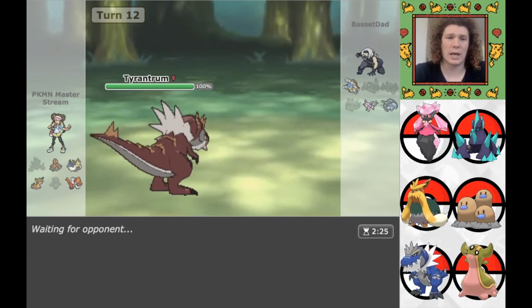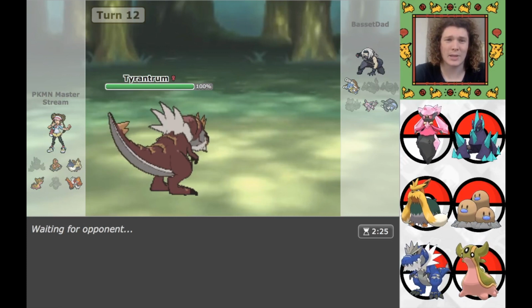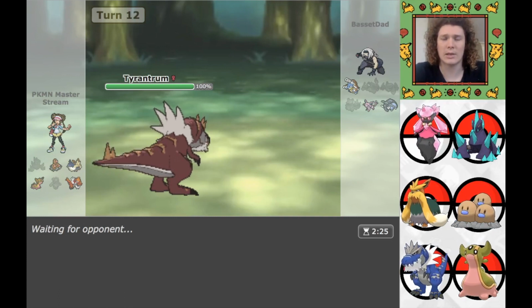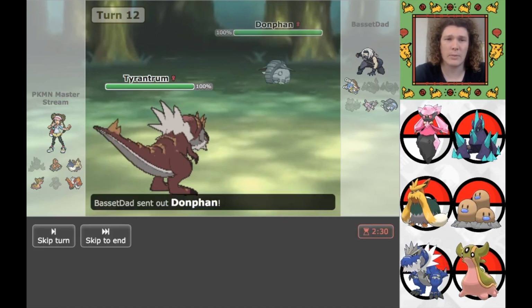We've still got our possibility of Sand with Gastrodon. But Gastrodon should be able to take out the Blastoise and the Donphan. It's more so the Espeon that we're worried about.